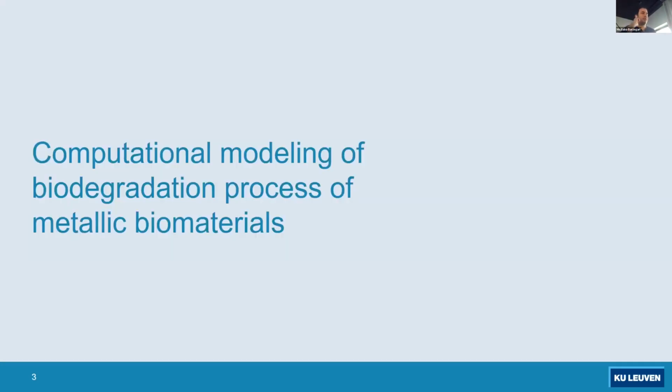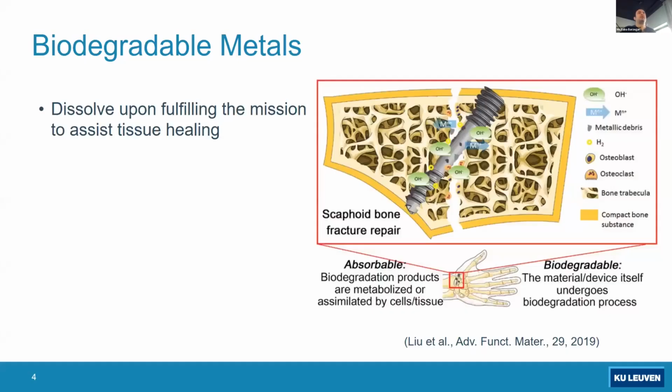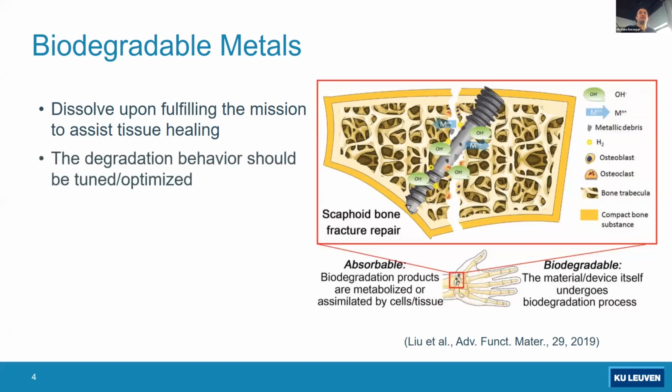The first one is actually my PhD work. I presented it in the previous editions of FreeFEM Days. That is computational modeling of the biodegradation process, of the corrosion process of biomaterials. So that's actually where the materials are put inside a body and they dissolve as soon as they fulfill their role. So for example, for fixation applications and stuff. But the problem is actually we need to tune the degradation parameters before using them.